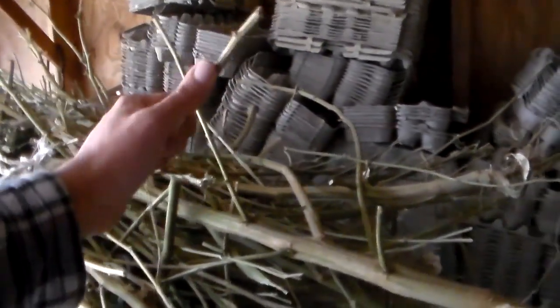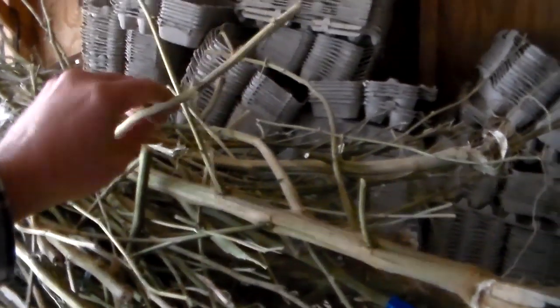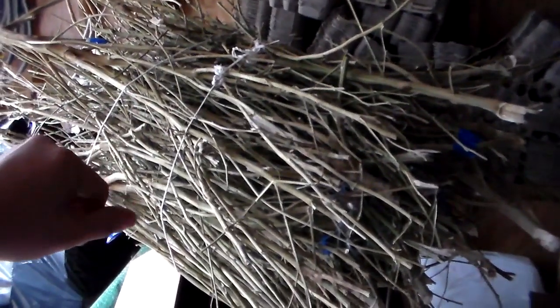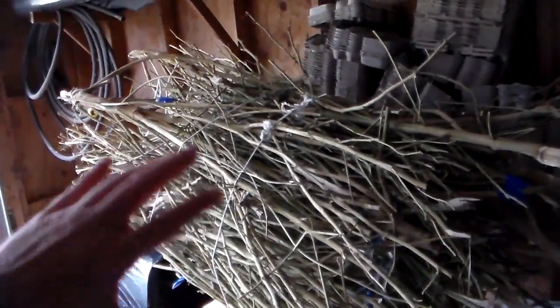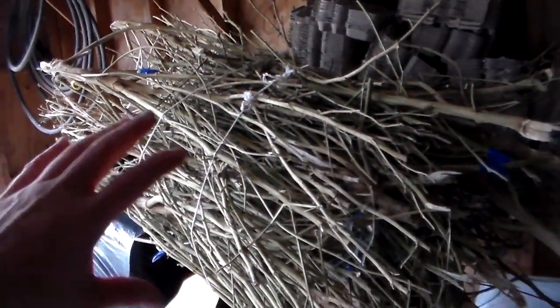You can also take some of these larger ones, and you see that one didn't really snap. So the larger ones here might need a bit more time. So what I'm going to do is, since I've already started processing some, I'm going to allow these to dry probably a week or so longer, just to give me some more time to get through some of the other stuff. But I just wanted to show you guys what the stalks look like in the get-go before anything's done to them.